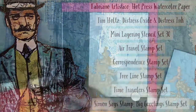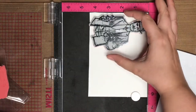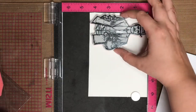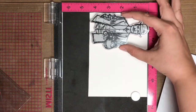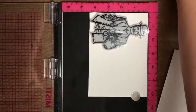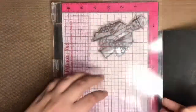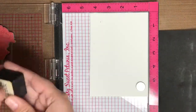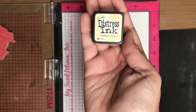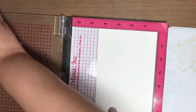And enjoy! Now, I really want to be able to black heat emboss these lines, but I also want to do some stuff that I can't do with the black heat emboss, right? So what we're gonna do, I'm gonna pick them up with my Misty, and then I'm going to take just regular Distress ink, antique linen. So I'm just gonna lightly glide over.